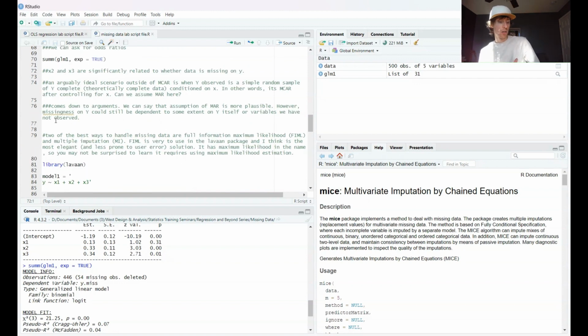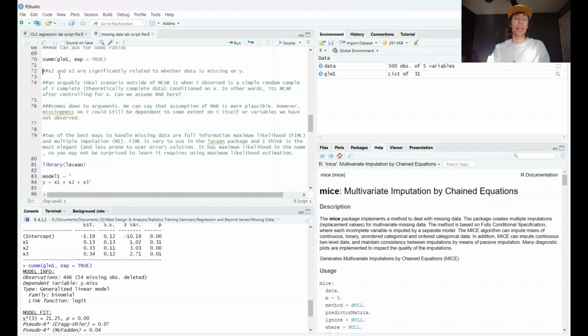So this results in a situation where we can at least argue or present a case for why we would assume missing at random. Now, again, it's not perfect, but we can present this case. Missing at random, or this version of it, would be that once we account for our independent variables, the data are MCAR. Otherwise, it's MCAR conditioned on our independent variables. In other words, once we account for these things, we have MCAR data. It's imperfect. We can't test it.